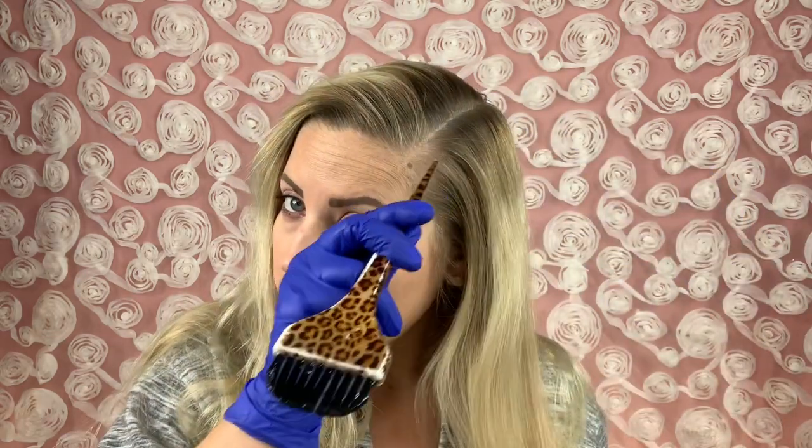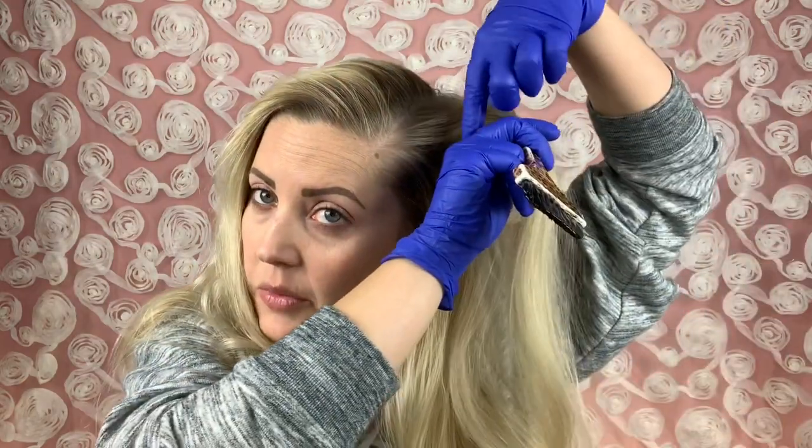Here's a tip. You want to make sure that you are not getting your regrowth or your natural hair, because you don't know how this is going to react to it. Because again, you are processing, you're not lifting so much, but it can tend to turn your hair a different color. So I am really just going to do my best to focus on the color, that real blonde that's there.